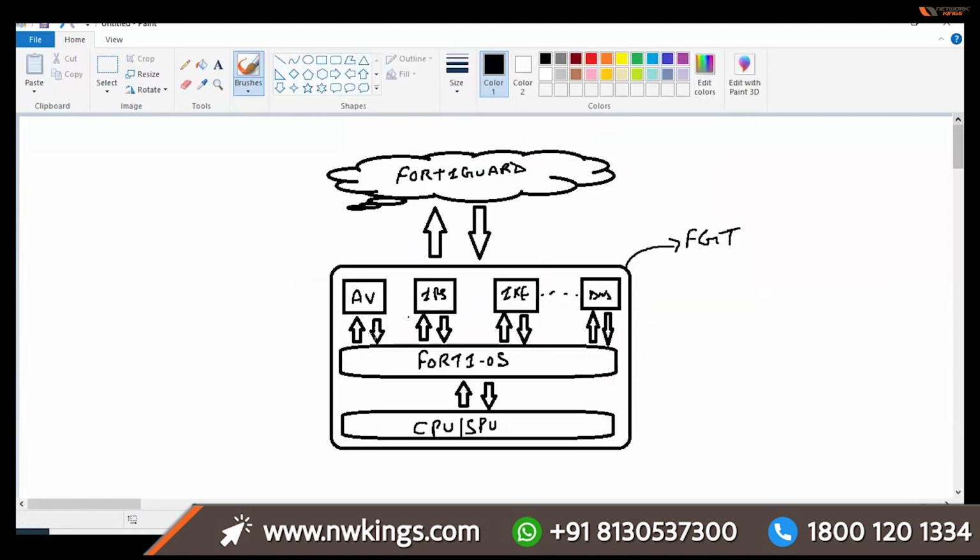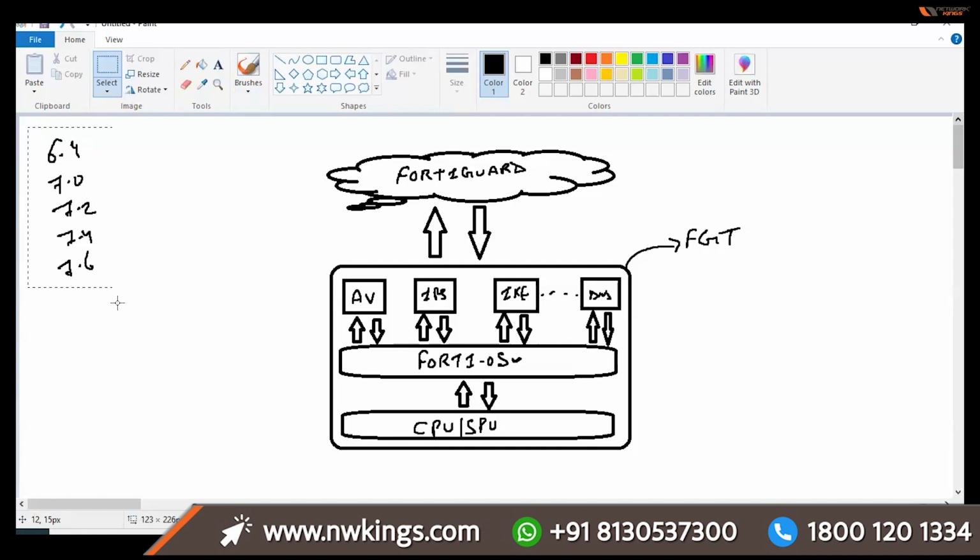So this is what I have pointed out, that the processes are interacting with whom? The operating system. In the FortiGate firewall, we call that operating system FortiOS. Please note, the software up to 6.2 is outdated, out of support. The latest software versions that you can support are 6.4, 7.0, 7.2, and 7.4. 7.6 also came. Now they have released 7.6, the latest. So these are still in support, and you can use any of these operating systems depending upon your requirement.